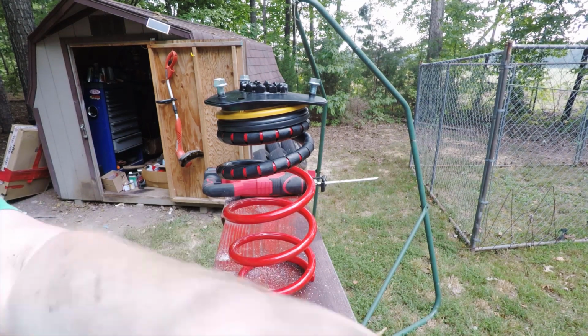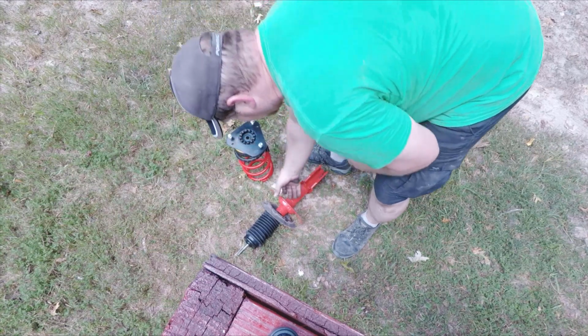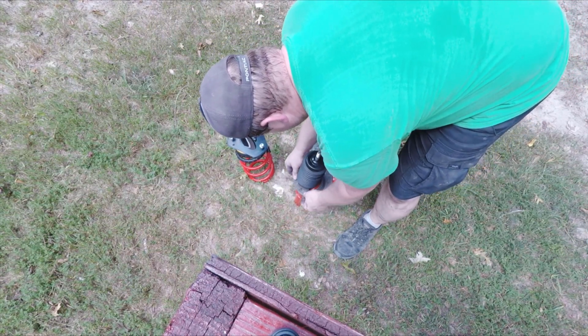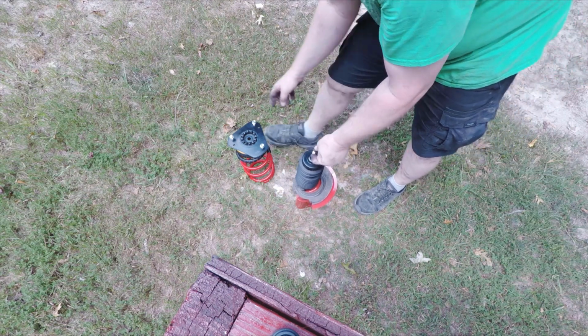Then the next thing to do with lowering springs, it's usually not too hard to put the spring on the strut. You would have to compress factory springs, but because these lowering springs are smaller, it's not as hard. Make sure your lower seat's there. Make sure this is here with the washer on top. Never install these without this washer.